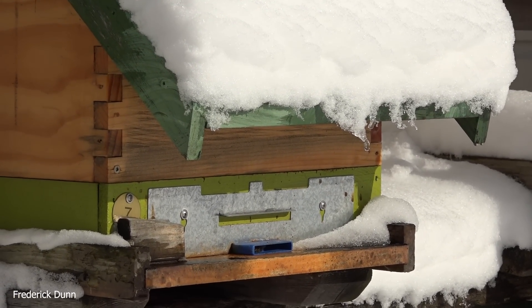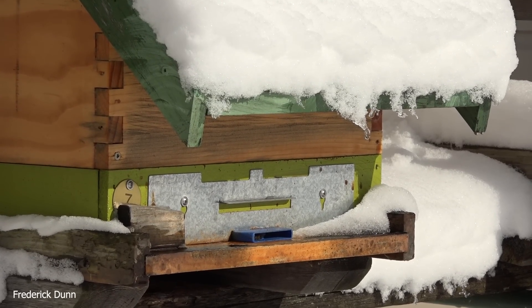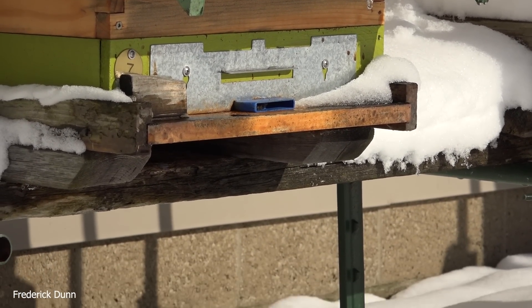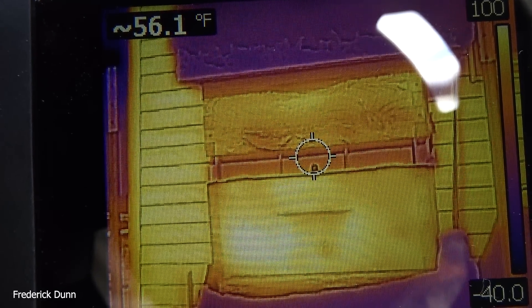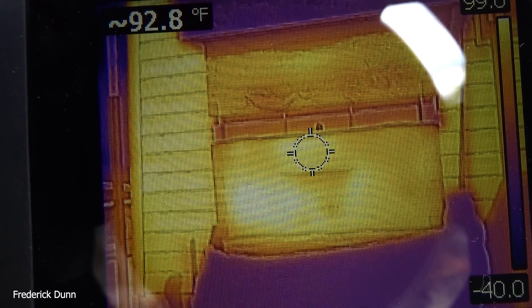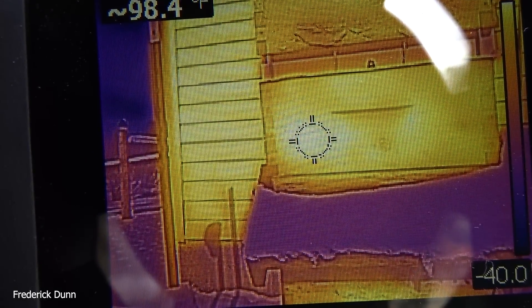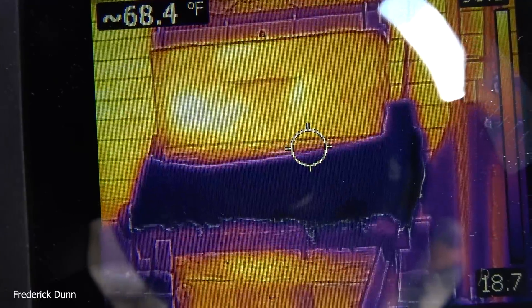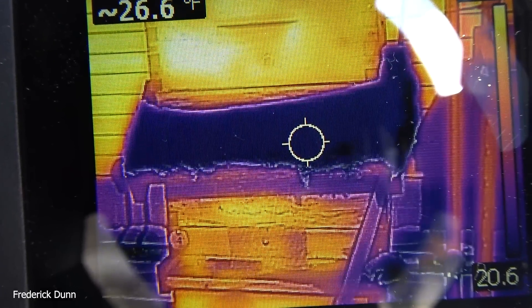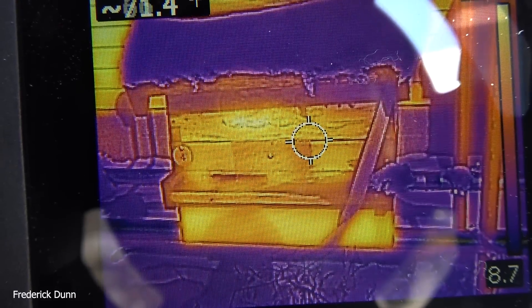This is the hive gate on this one. All of the hives, I can tell you ahead of time, are alive. And they're all off the ground — we do have skunks visiting even in winter time. But look at the thermals here. B-Smart insulated inner cover, the medium super — look at the surface temperature. That target in the middle gives us the temperature shown on the top left: all the way up into the 90s, because it's sunny, even though it's really cold outside.